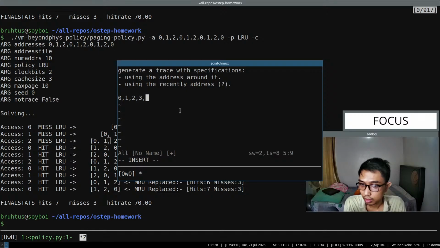And then accessing 2 maybe, accessing 1, accessing 3.